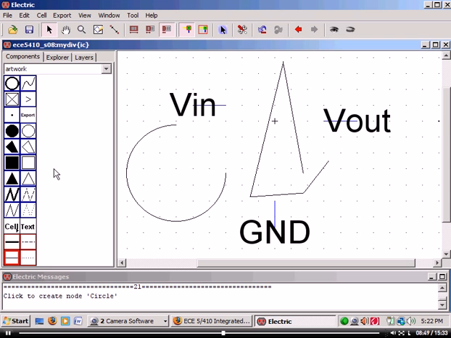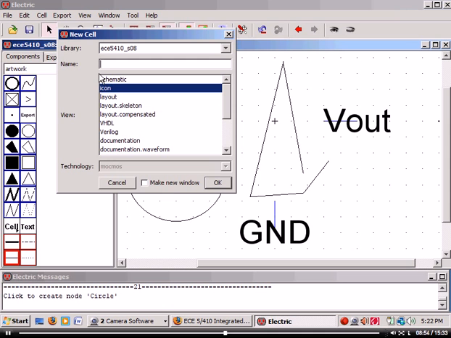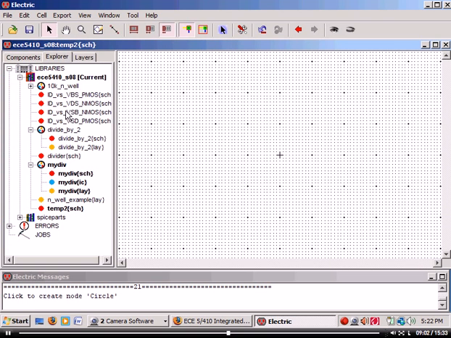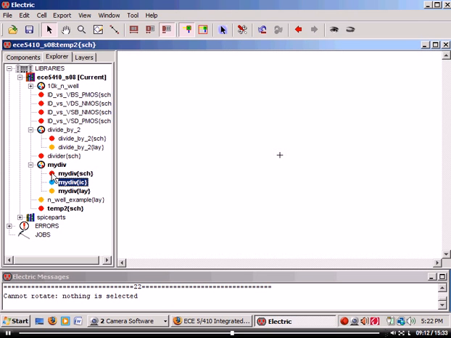So now let's say I make another cell. So I do a Control N, and I make a schematic, and I call this temp 2. Then I go over here. Notice I'm all in the same library. And then I come down here and I go, oh, you know what? I'm going to make a mistake. So I hit Control G, turn off the grid, and I'm going to drag this in here.